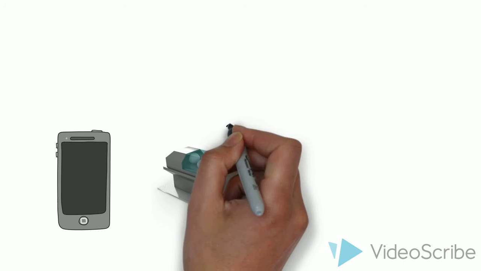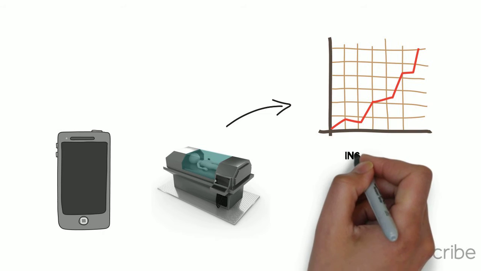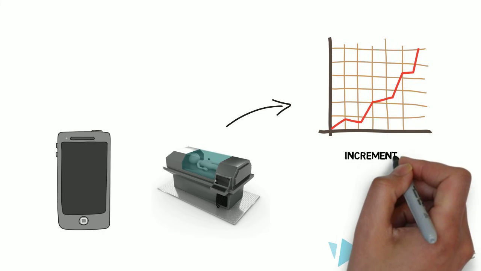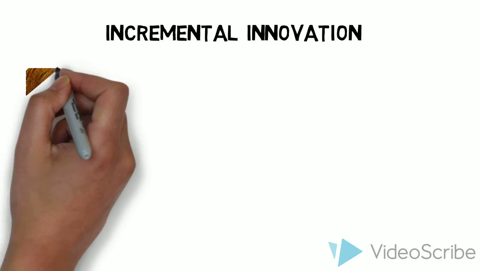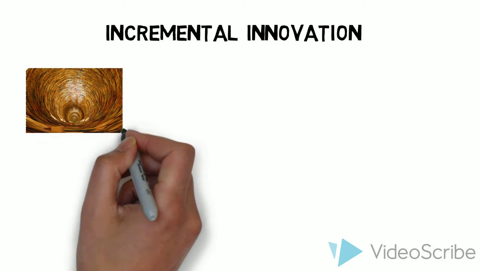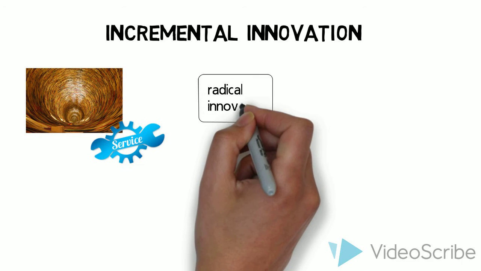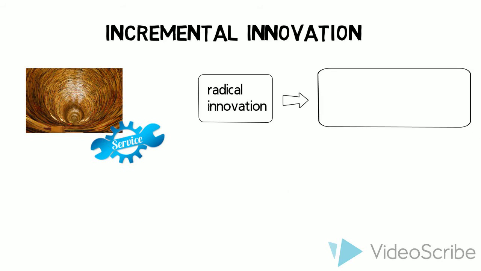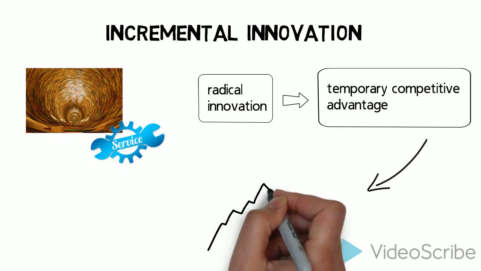Although radical breakthroughs such as smartphone and magnetic resonance imaging capture most of our attention, the vast majority of innovations are actually incremental ones. An incremental innovation represents established knowledge and improves an existing product or service offering. Firms, often new ventures, use radical innovation to create a temporary competitive advantage. Then they follow up with a string of incremental innovations.